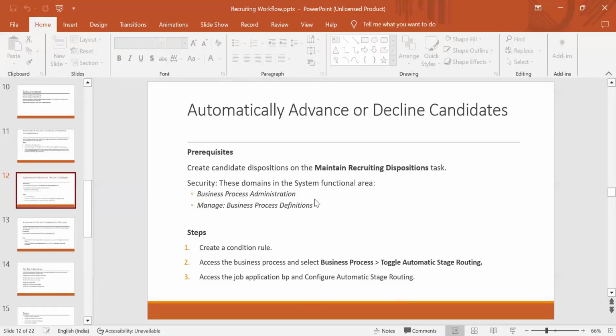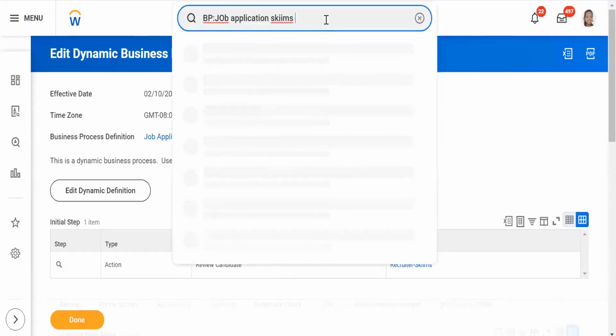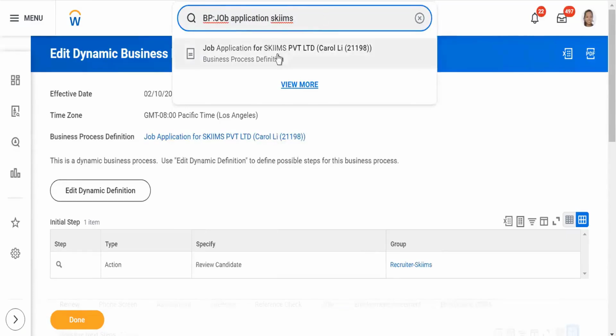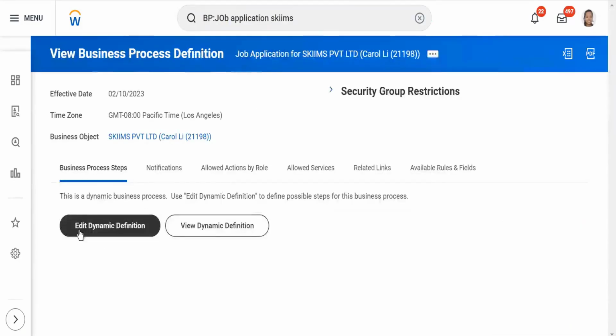So when you are doing this feature, automatically advance or decline candidates, you have to always be doing it in a view mode BP job application. Till now, we were going for edit dynamic definition, right? This we are doing now. We are not going to do that for this feature.